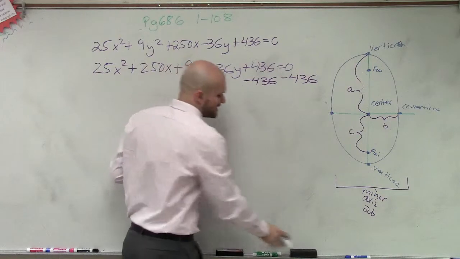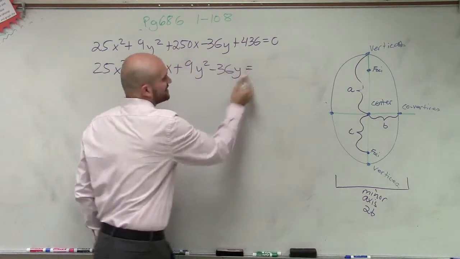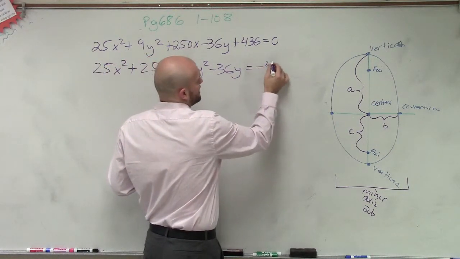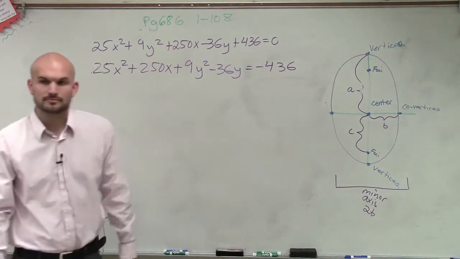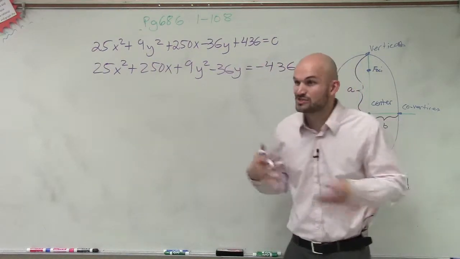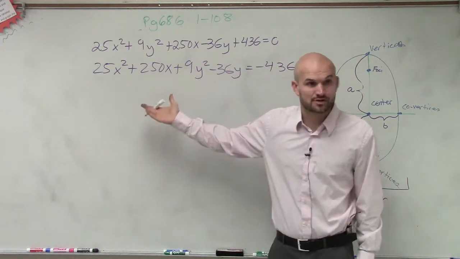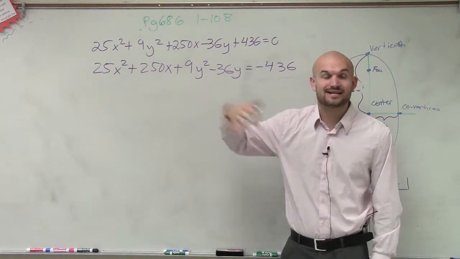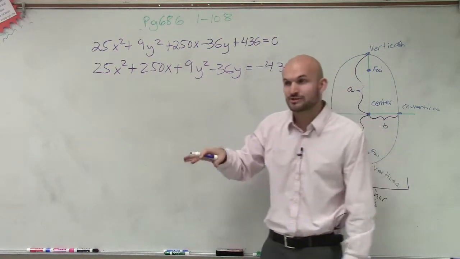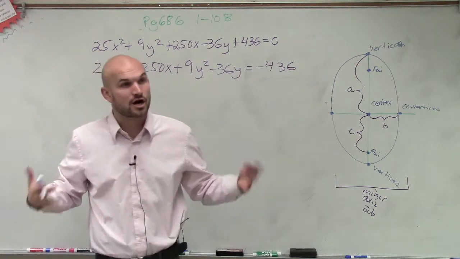So what we're going to do is let's subtract 436 to the other side. Now, rather than rewriting the whole equation, I'll just rewrite it. So the first thing they did is they cut off that 436, so therefore we have minus 436. So now we have all the x's and the y's, but they couldn't complete the square in America, so they had to go outside of it. And the doctor on the outside, because the Americans were like, this is way too much completing the square. But the international doctor said, hey, completing the square is not bad as long as you're safe. You use sterile instruments, it's okay.